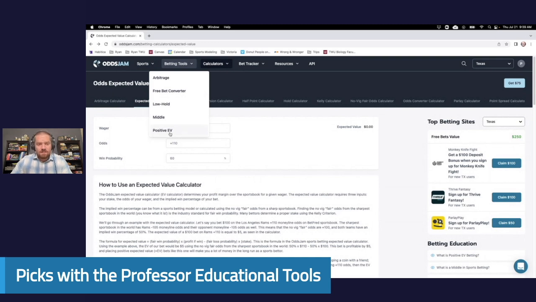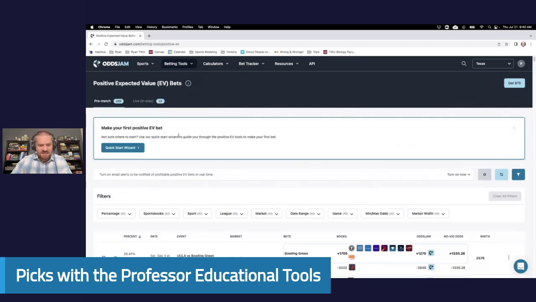And then the last thing here that I want to cover, looping back to that expected value calculator, one of the other premium things that OddsJam offers is a positive expected value calculator. Now, this isn't that dissimilar to what I have in my own sheets that I provide. I'm trying to provide what the model says is positive expected value, but that's just one model approach, right? Different people, different data sets can model things and look at things differently. Also, it depends on what sportsbook you're looking at. Again, that's one of the benefits to OddsJam, being able to put in which book you have an account with, and they can kind of aggregate and find some of that for you.